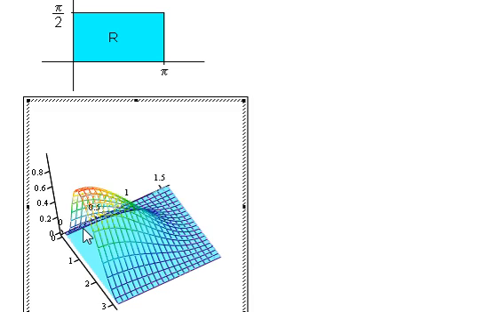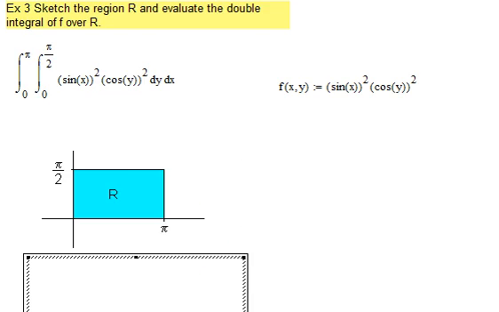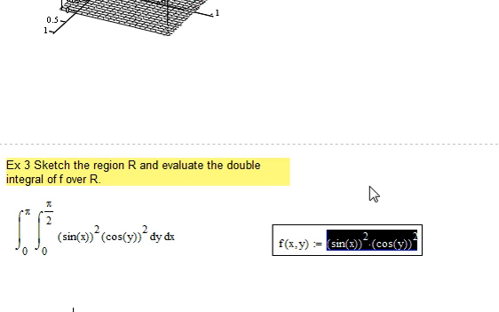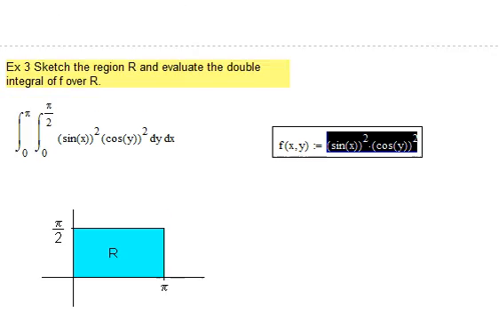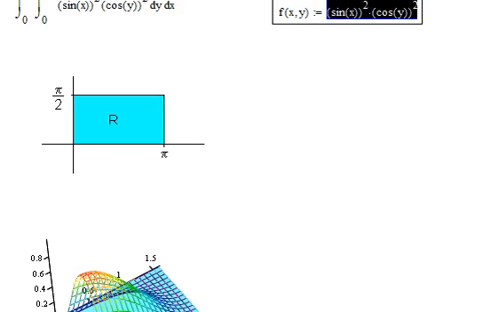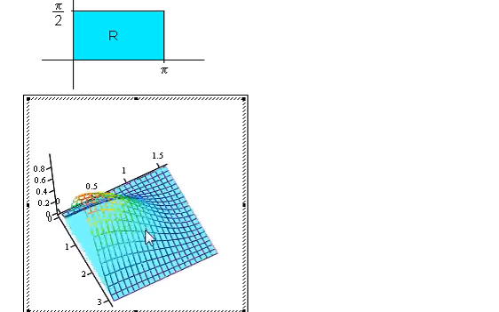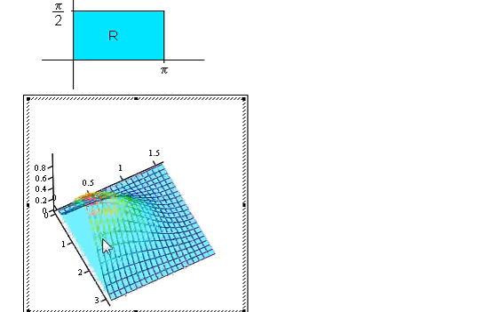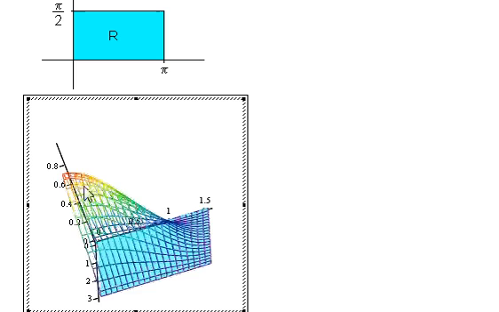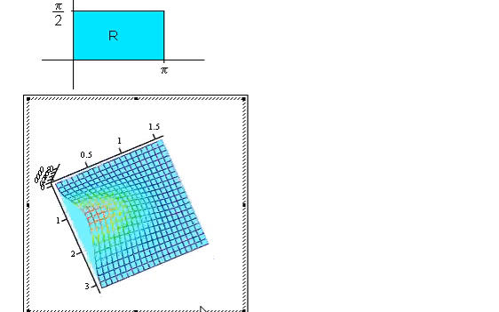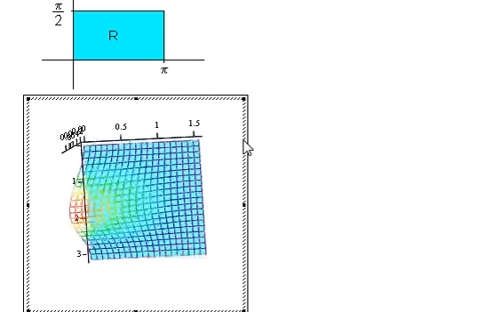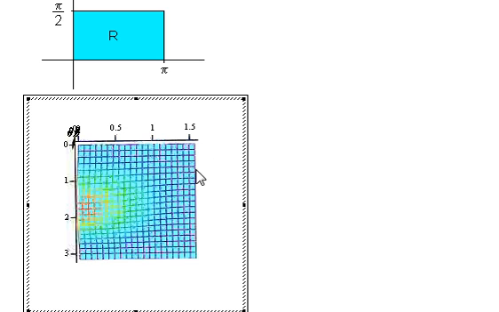And here's a picture of the function, by the way, that I defined: sine of x squared times cosine of y squared, or as we call it, sine squared of x cosine squared of y. Remember, I'm in permanent radian mode with my software, so what we're finding is the volume under this surface over this. I don't know if you can see that this is pi over 2, about 1.57 this way, and 0 to pi this way.